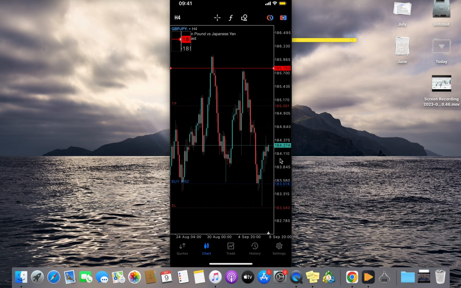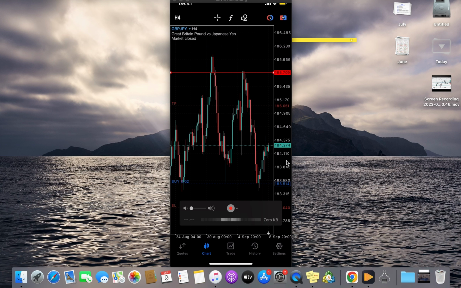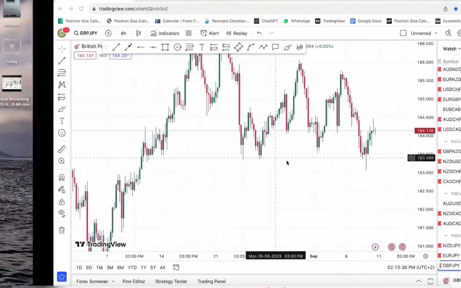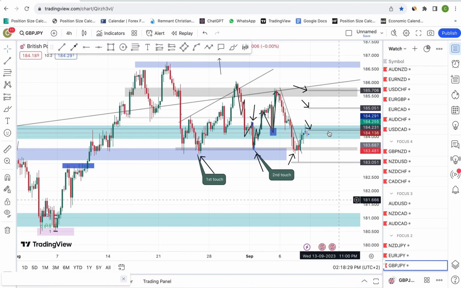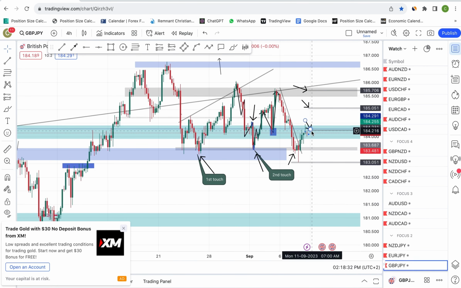So what I did is that I placed my take profit here, right here, but after taking my profit, I'm actually going to see if it's going to do a break and retest. So I'm expecting a break and retest in this take profit area. I believe this is my second take profit, not my first take profit. You can see this is actually my second take profit. My first take profit is actually close to being taken. You can see it's close to my first take profit. My second take profit is where I put my area of concentration.